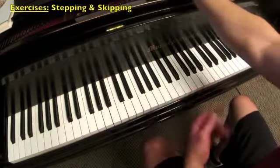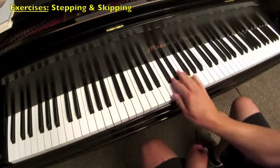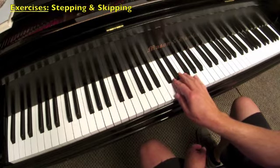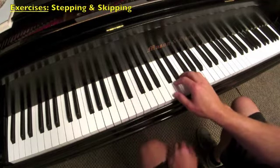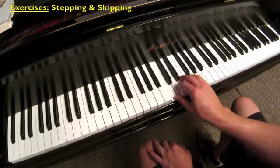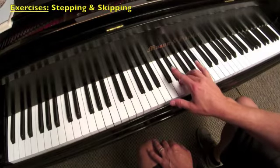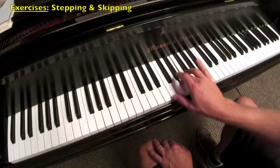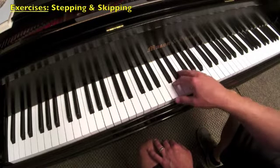Easiest way to learn this pattern at first is to just do it with the hands separately. So I'm going to show you the pattern first, right hand and left hand, and then I'll do both and do the whole thing. So here it goes. This is the stepping and skipping exercise. You do stepping up, stepping all the way back down, and then skipping up and down. You want to keep it nice and smooth the whole time.